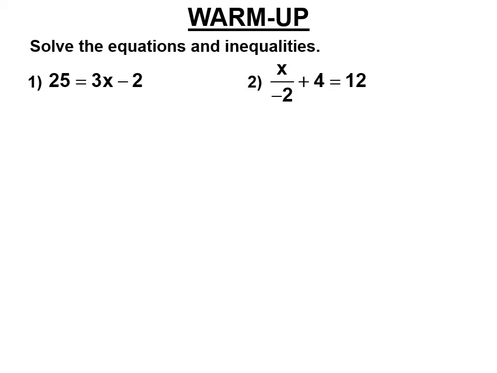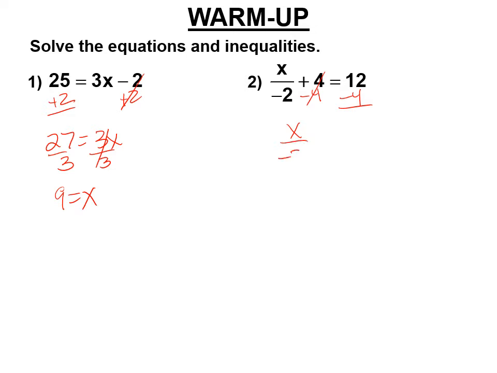It's the same procedure. Right? So it's subtract 2, we add 2. 27 equals 3x, right? Divide both sides by 3, and 9 equals x. There was no negatives in that. That was a minus. But I see a negative in the other one. So what's the procedure? Well, if it's add 4, you subtract 4.